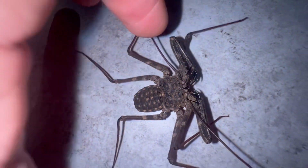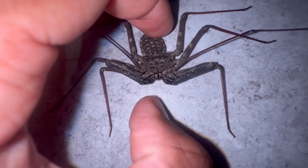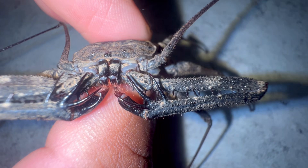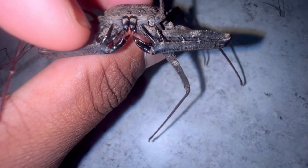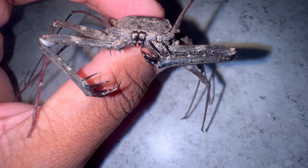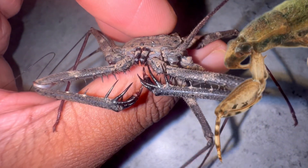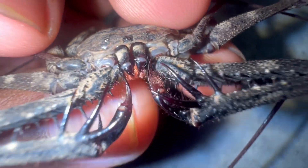These are the pedipalps — they almost act as claws. The real word for what people call scorpion pincers is pedipalp. The pedipalps are barbed and act raptorially — similar to a praying mantis with raptorial forelegs. The way they extend and bend almost like a vice grip is very reminiscent of the raptorial forelegs of mantises and also giant water bugs.